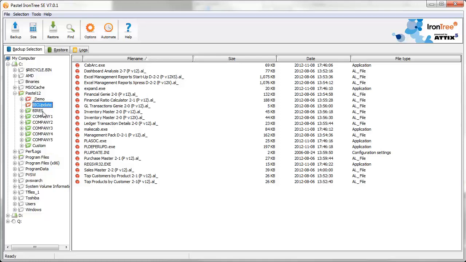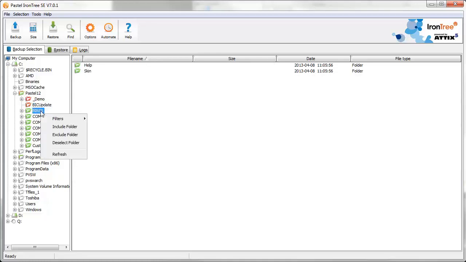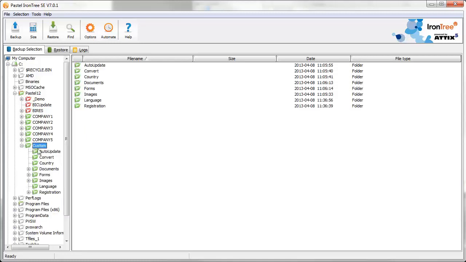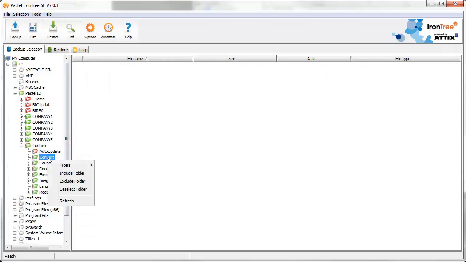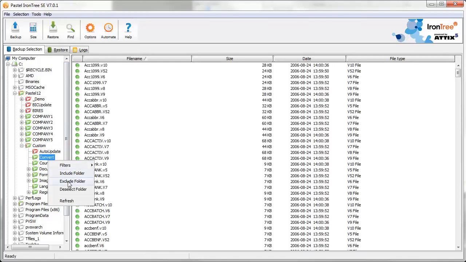Your company folders are the most important. These are examples of folders that aren't required for offsite backup.